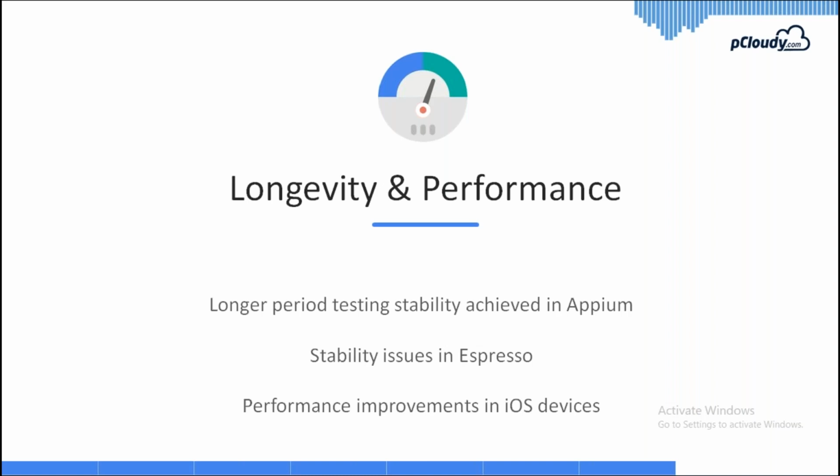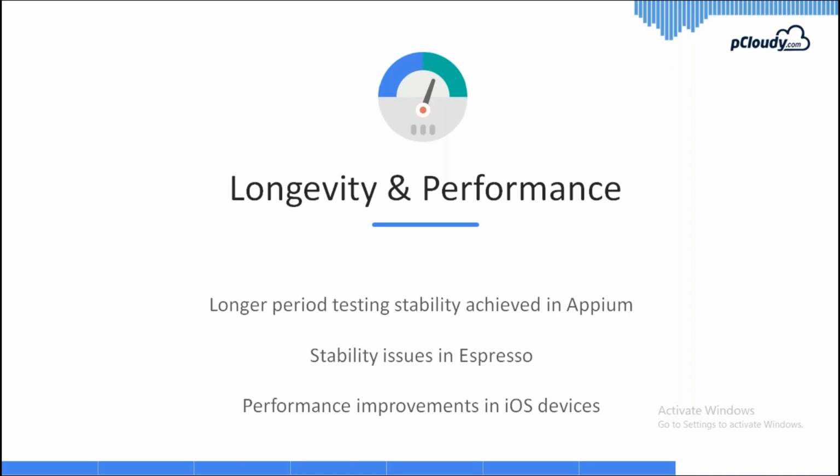So that stability is achieved in the Appium automation testing. We have also got better stability now with Espresso. Espresso was having a lot of, I will say, constraints, not issues. There were certain constraints with which we were working earlier. So we have removed those constraints more now to bring the stability from the user's perspective. Now it is more stable. You can actually run your Espresso test for quite a long time and seamlessly.